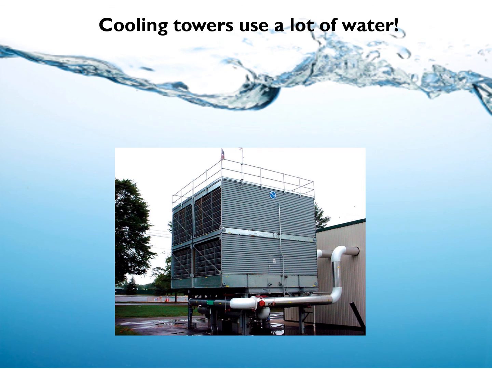This is an example of a cooling tower, and cooling towers work by running water down the sides and then generating cool air. It used to be that every time the water ran down the sides, that water was sent to the sewer, and then they got new water for it. So it was a constant refresh of new water. But new water cooling towers can usually reuse that water 3 to 4 times, depending on the natural mineral content, before they get rid of it, before they flush it out. So that's been a big change. Cooling towers are expensive to replace, though. So that's something to think about as well.